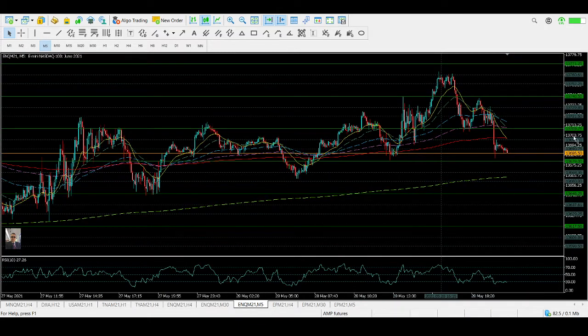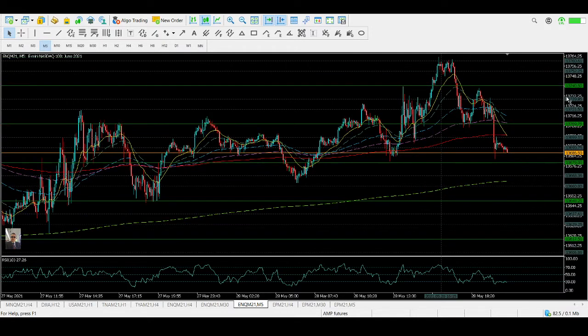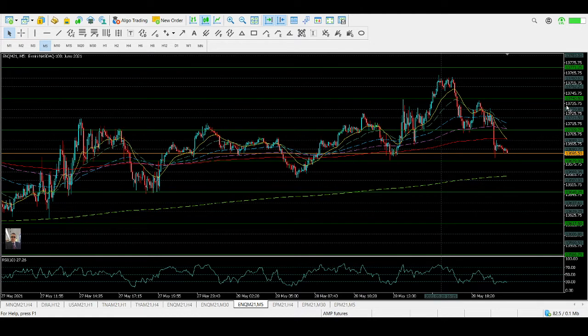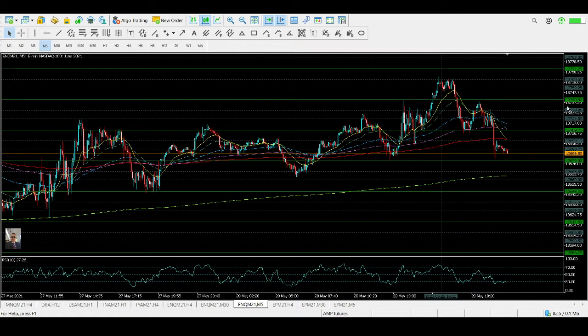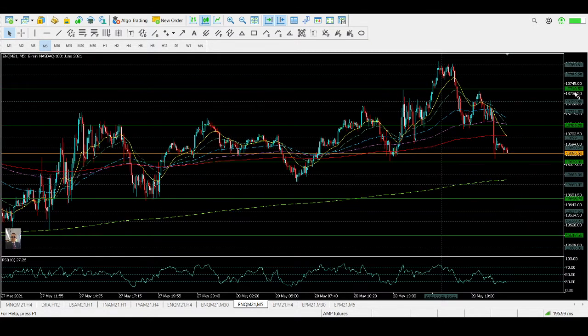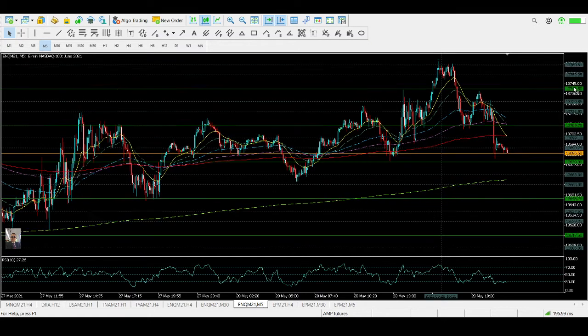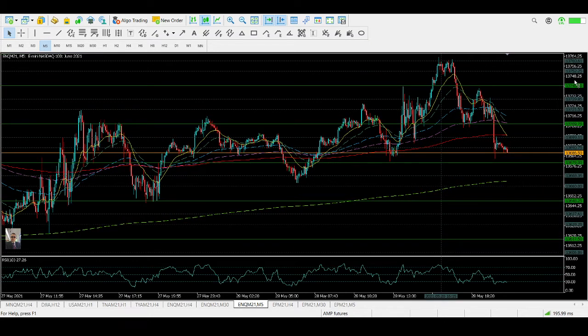Let's have a look at the 5 minutes. On the 5-minute chart, I like to use moving averages. I know moving averages lag, but it's another good way of finding support and resistance. It's pretty useful sometimes. The moving averages that I've got here are 10, 20, 50, 100, 200 and 500, and I find them quite useful. Sometimes I'll use them, sometimes I'll take them out and use just a few, but it depends on the patterns that I'm seeing.